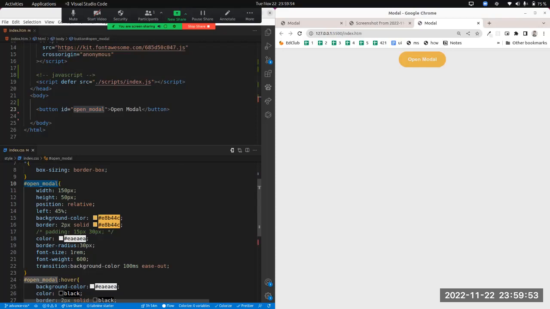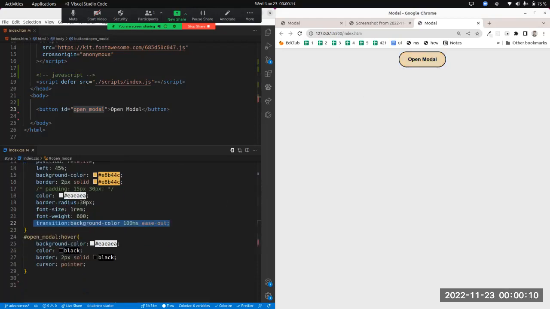This is the basic style that I have added already, so that I cannot waste more of your time. And this transition is for the animation. When you hover, the background, color, border, and cursor are going to change. So this is the basic.